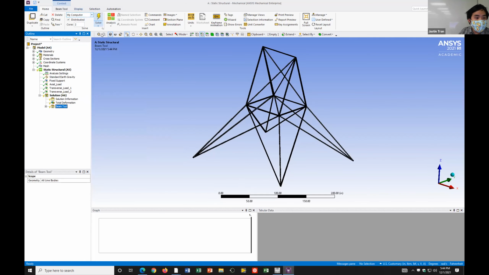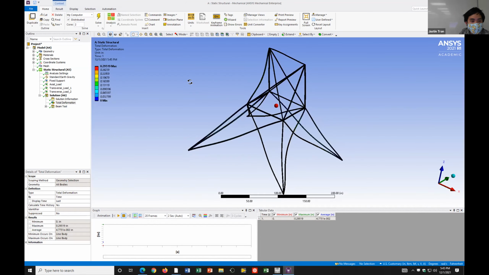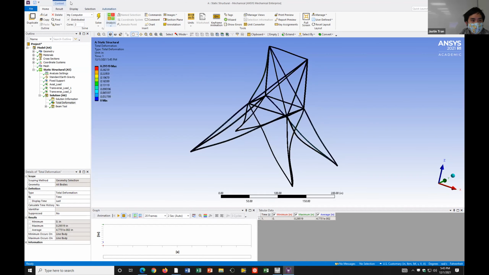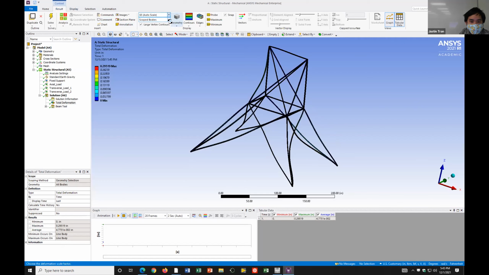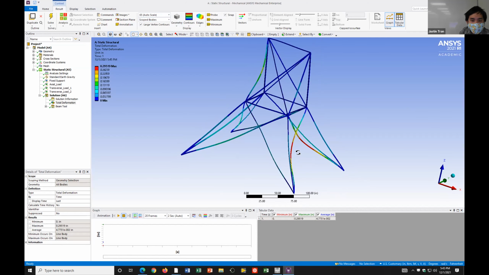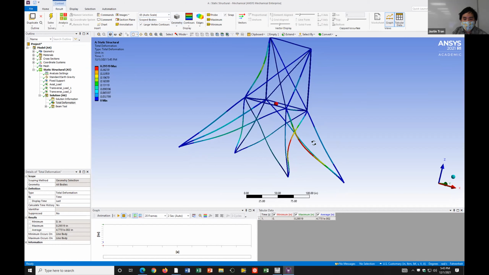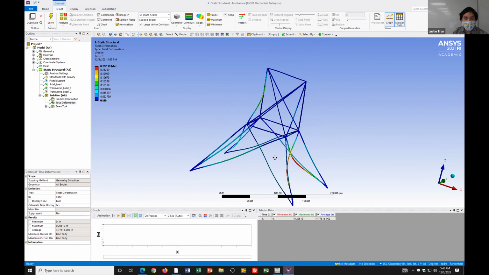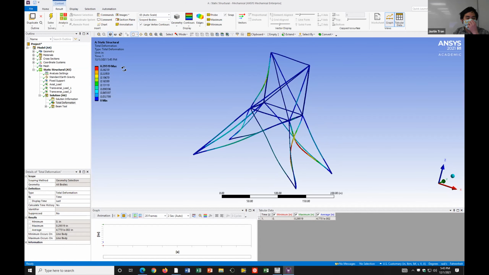Okay, and then let's just go ahead and solve for now. Hopefully it shouldn't take too long because this mesh is not that big. Okay. And so when the simulation finishes, you should see a deformation field that looks like this. If you don't want to see the mesh, because the mesh kind of gets in the way of the results, you can go to results up here and then go to edges and then click on no wireframe. With that, it'll be easier to see the results. All right. And so you should get results that look like this with a maximum deformation of about 0.2952.